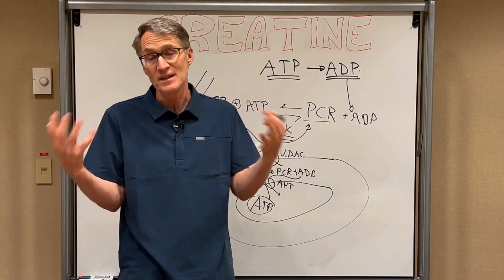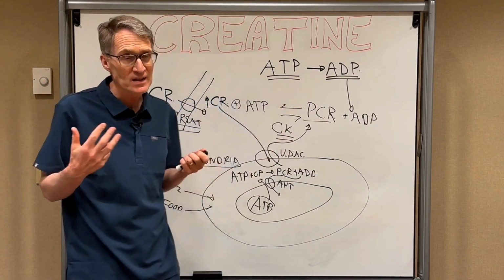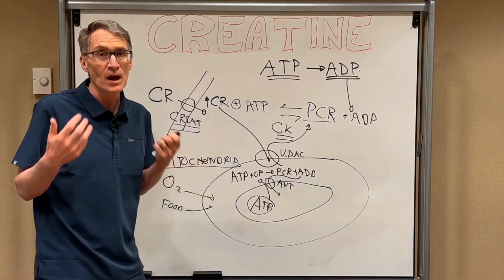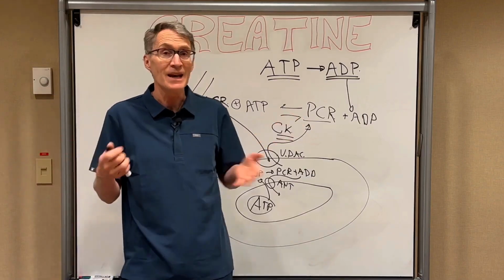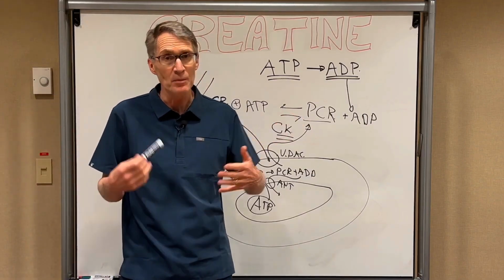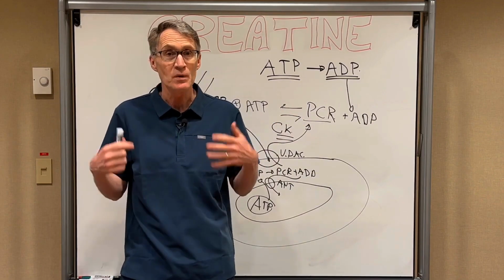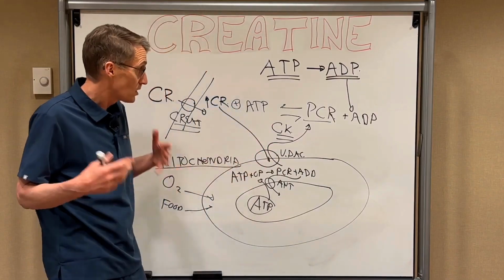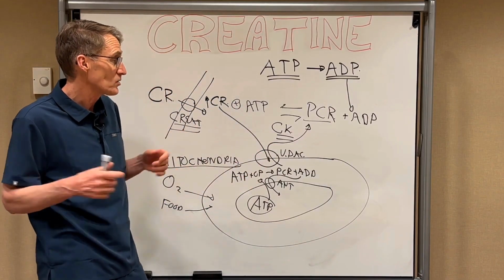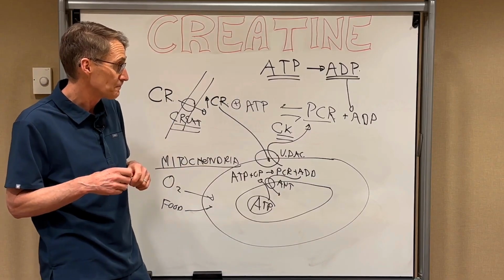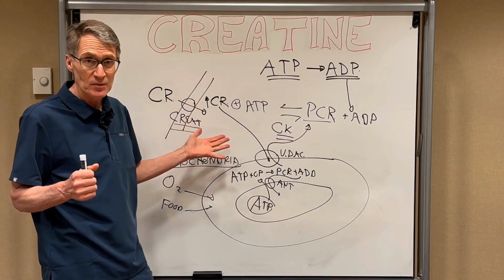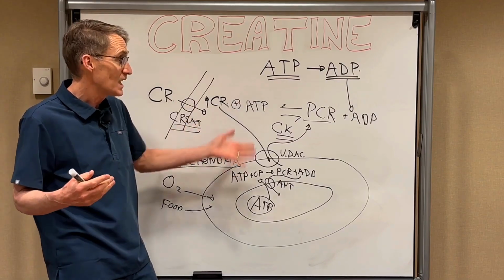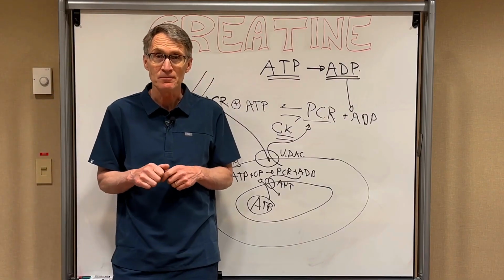Some people think it turns on synthesis, but our studies and others haven't really shown that. What we did show is that it decreases degradation. But at the end of the day, you're still in a net positive protein balance, which is probably why, in some of the studies with exercise training, which we'll talk about later, there's a slightly greater increase in muscle mass. So that's generally what the creatine phosphocreatine system is doing in our body. Now let's see how we can increase the creatine phosphocreatine.